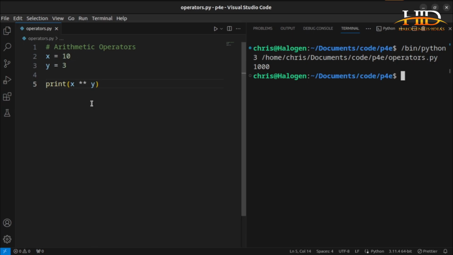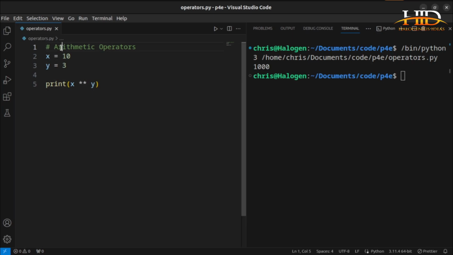We also have comparison operators. Comparison operators are used to find the relationship between two operands. Your operands can be numbers, it can be strings. But if you're having x and y, if one is a number, you cannot have the other be a string. That won't work. What you can have is both of them numbers or both of them strings. You can also have both of them booleans. That will work as well.